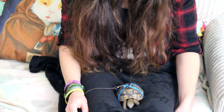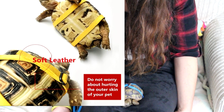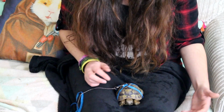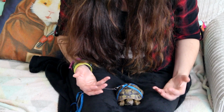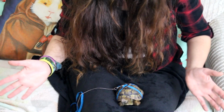On the advert, it actually said something along the lines of, don't be afraid to hurt your pet's outer shell, which is just ridiculous. Tortoises do have feeling in their shell. There are nerve endings. It's made of keratin, which is the same thing as fingernails. And like I say, they do have nerve endings underneath their shell, so they do have some feeling. So to say, don't worry about hurting them at all, is absolute rubbish.